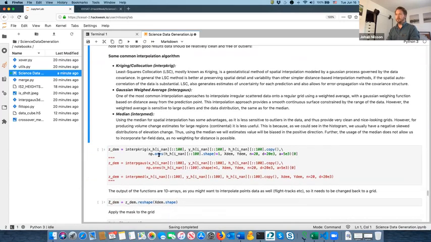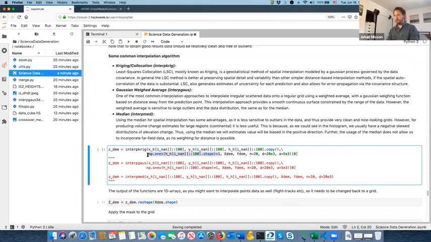You give it a couple of inputs, X and Y and height. You give it an RMS. This is going to be added to the diagonal, which means that you add error. So if you have error observations together with your heights, you can add those here. We're going to use the 20 closest points. We have a maximum search radius of 20 kilometers, and then a correlation length of 5 kilometers. And the correlation length controls how much of the data that's closest to you is going to affect your interpolation. So let's run that.